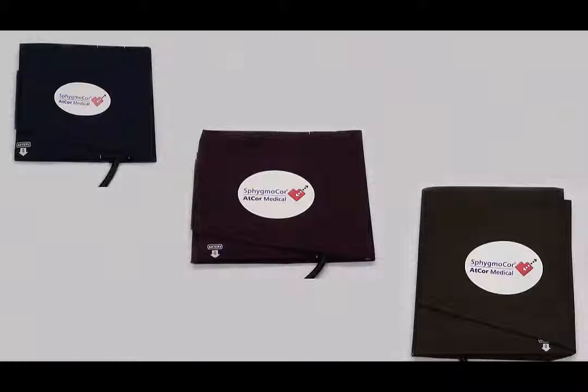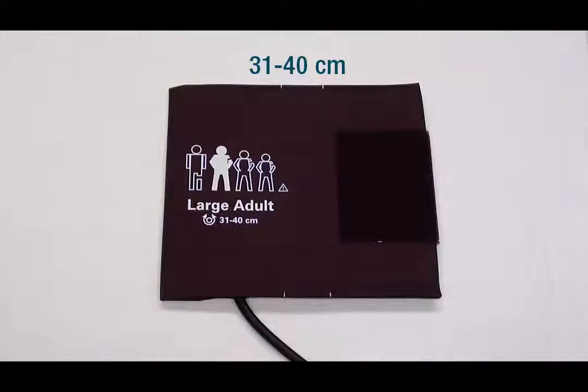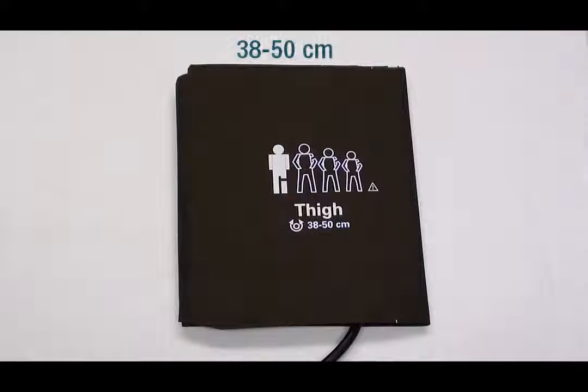The Sphygmocore Excel system comes with 3 different sized brachial blood pressure cuffs to be used when conducting a pulse wave analysis assessment. A dark blue cuff for patients with an arm circumference between 22 and 33 centimeters. A maroon cuff to be used on patients whose arm circumference is between 31 and 40 centimeters. And a brown cuff that fits arm circumferences of 38 to 50 centimeters. Note that the brown cuff has a thigh label. However, this cuff is only to be used on the upper arm for pulse wave analysis assessments.